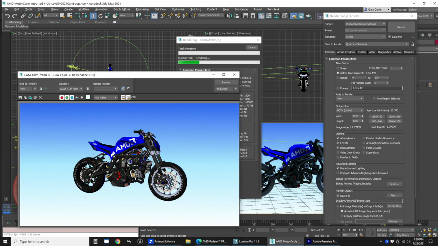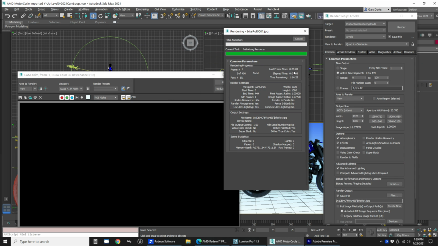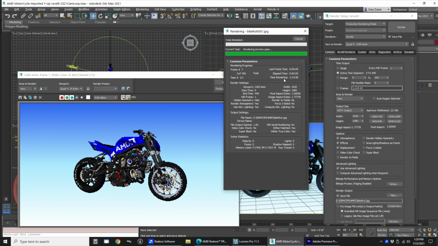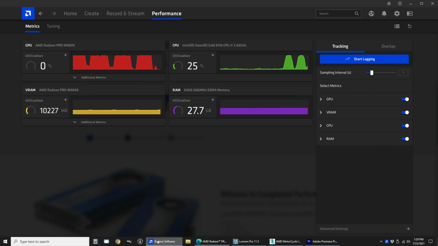It's a nice 1920 by 1080 turntable animation, very common workflow. So it's taking about 9 seconds a frame. 3ds Max is guessing roughly an hour and 15 minutes to render this out. So let's go take a look at what's going on in our performance meter. And indeed, Lumion is still using 99% of the GPU. 3ds Max and Arnold is now, you can see, rendering a frame, writing a frame to disk, rendering a frame, writing a frame to disk.